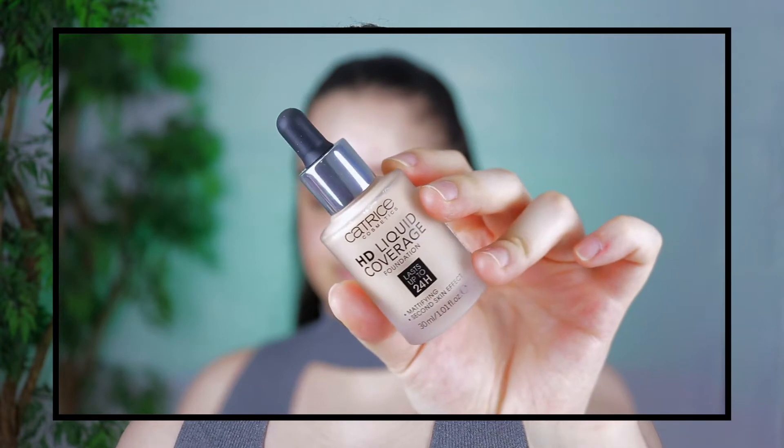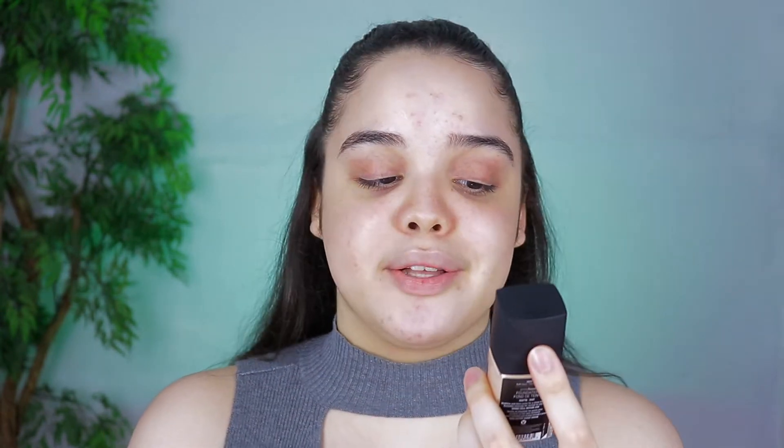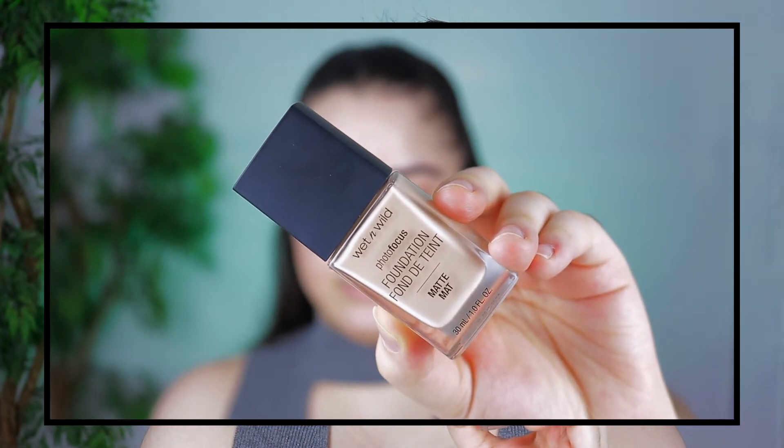I was expecting it to be a little bit more heavy. Next up for foundation, I actually got a few different types. I ended up restocking on my favorite foundation of all time, the Catrice HD Liquid Coverage. But since I'm super familiar with that foundation, I want to try out this one by Wet n Wild. I bought this a while back when it first came out but accidentally bought the wrong shade. They really stepped up their game — the top has a very nice suede material detail. This is the Wet n Wild Photo Focus Foundation in the shade Soft Ivory, and it has a really nice spatula applicator.